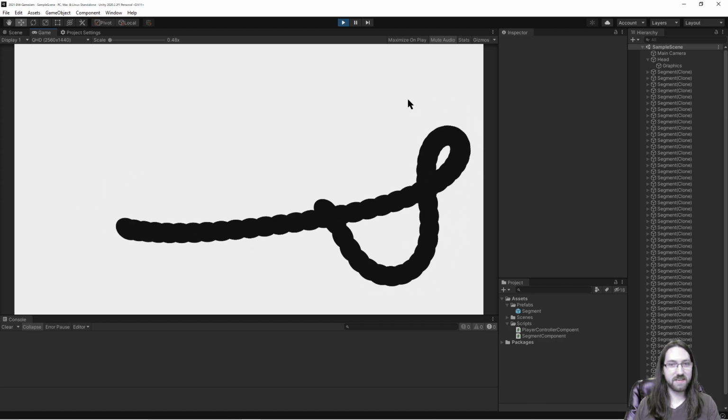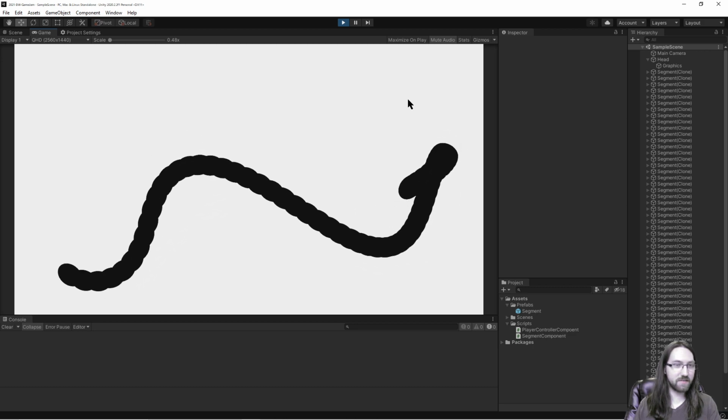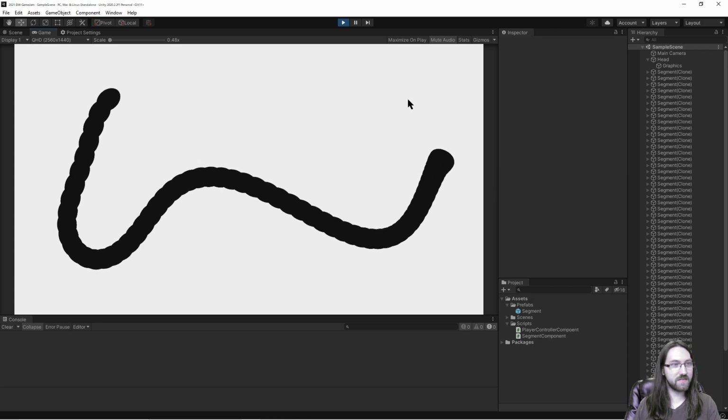Yeah, it's not entirely going to be snake, it's going to be something a little bit similar. Probably have little creatures that run around and you try to eat them. I think that'll be fun.